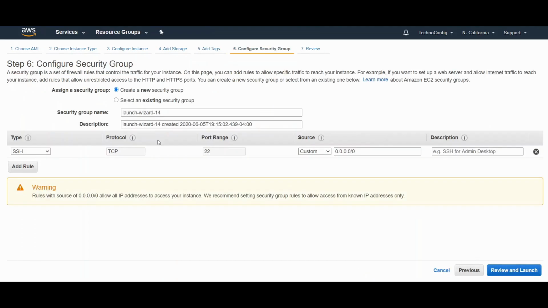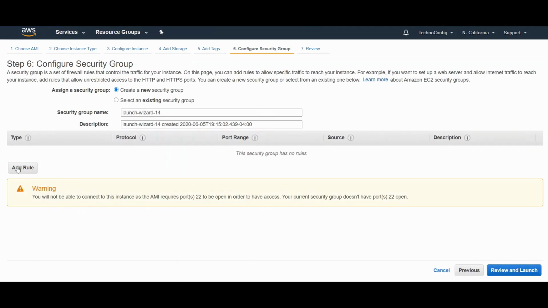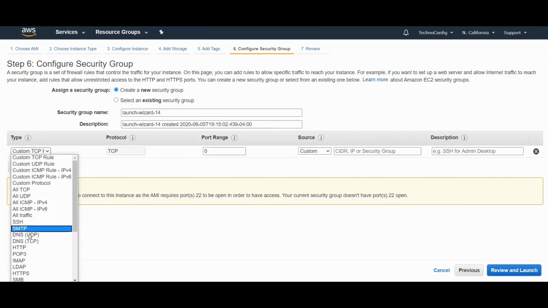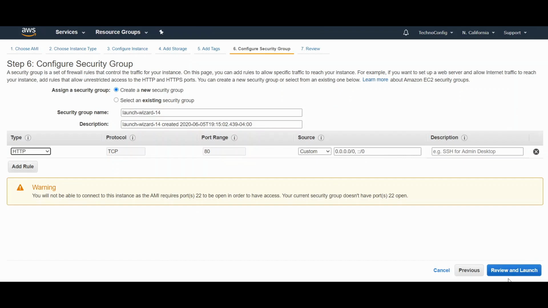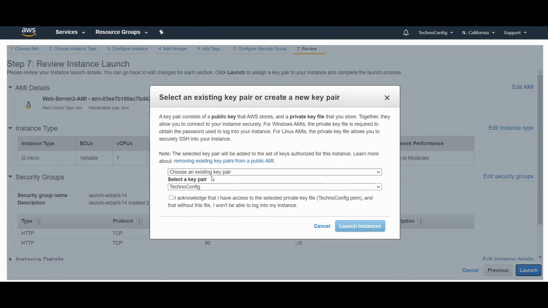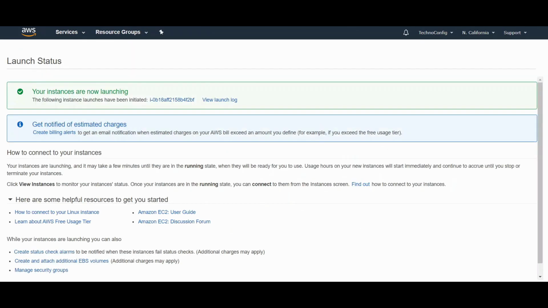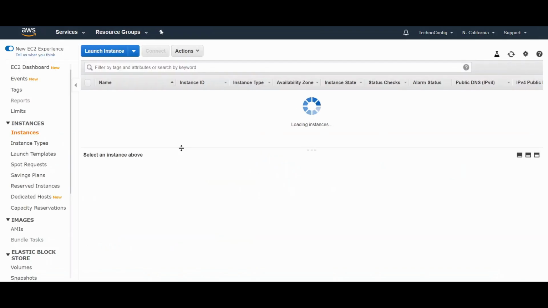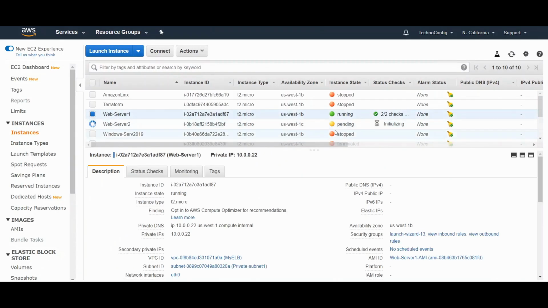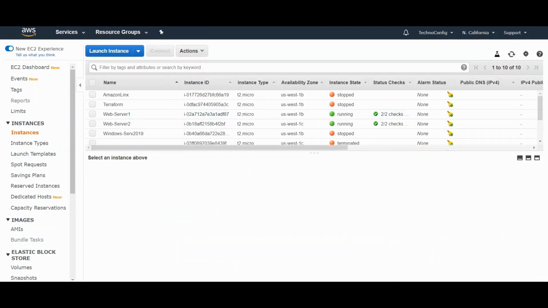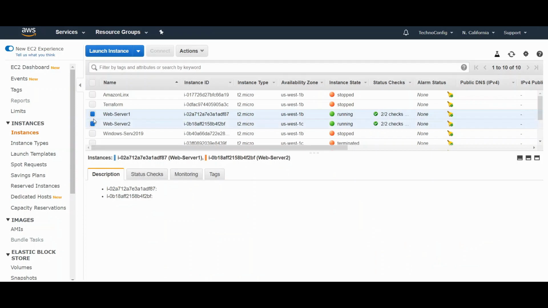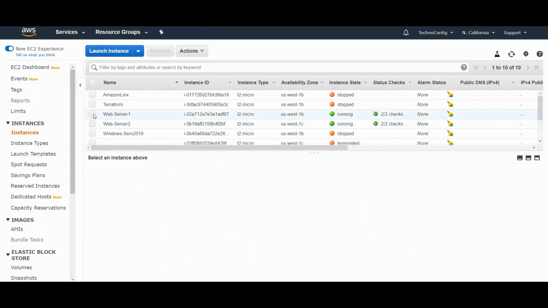Click on next. I don't need SSH. I'm going to add HTTP, and click on review and launch, and I have the key. So view instances. Now as you see, I do have the first one running, and I do have the second one on my private subnet. So now I have my 2 web servers, 1 and 2. These are going to be used with my load balancer.